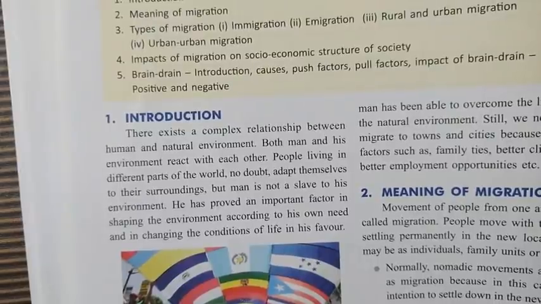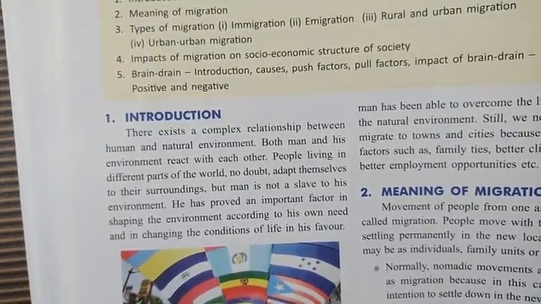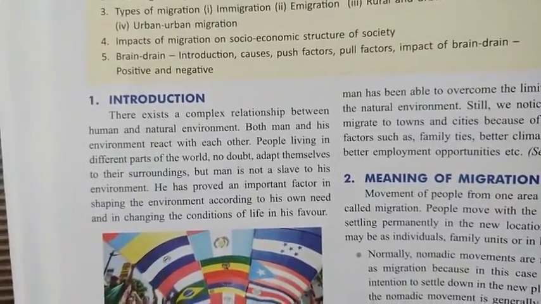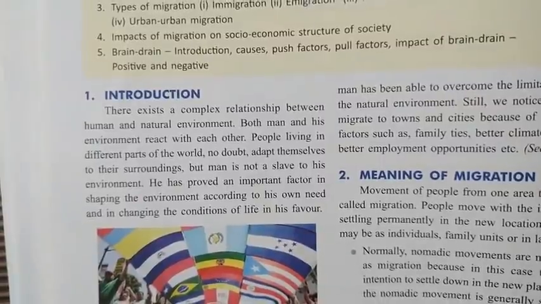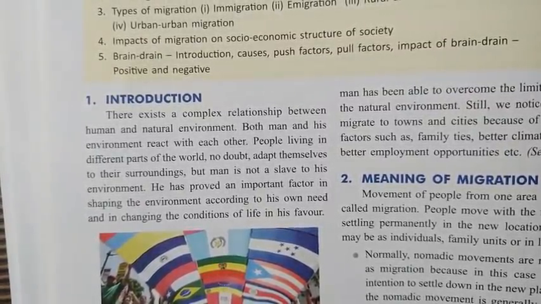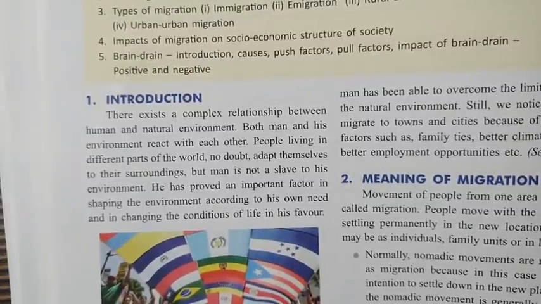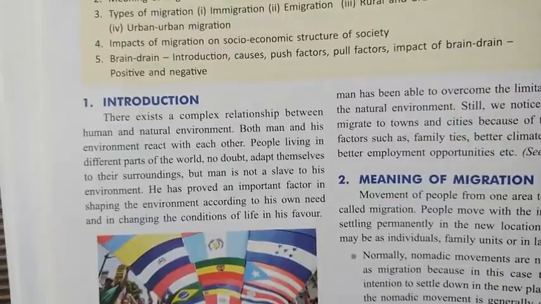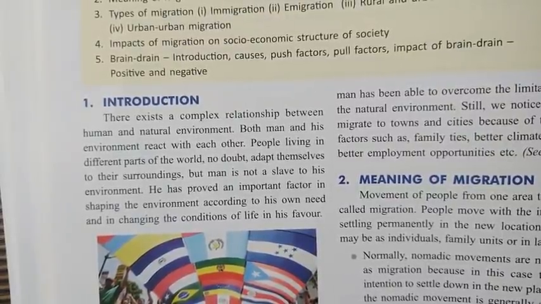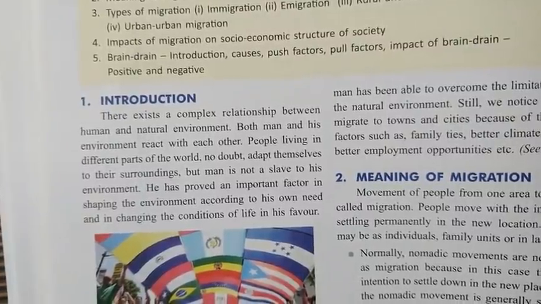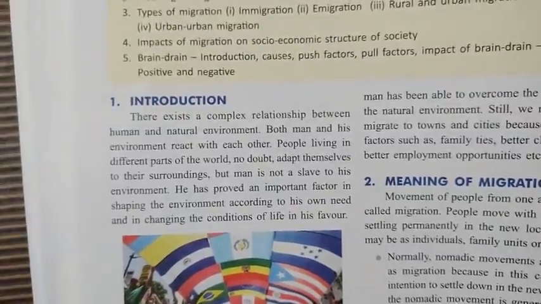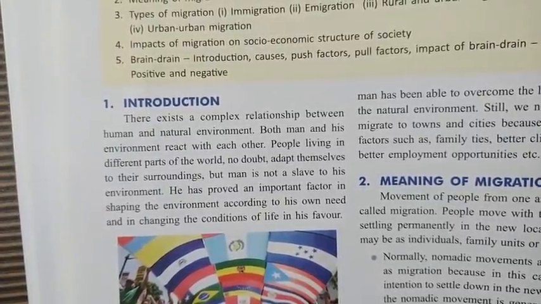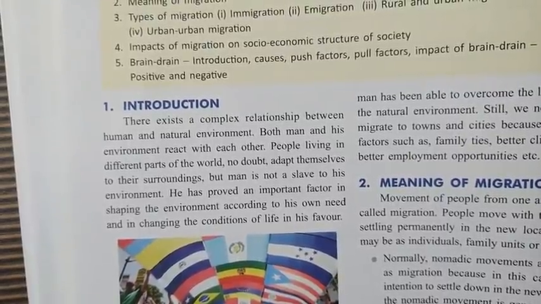Now deforestation started affecting nature. Because of just one thing, for development's sake, human beings cut the forest, and that resulted in so many natural disasters. We can see examples like global warming, the greenhouse effect, and ozone depletion. We will study all of these in the coming chapters, or maybe in the higher classes. They all started because of the impact of development.